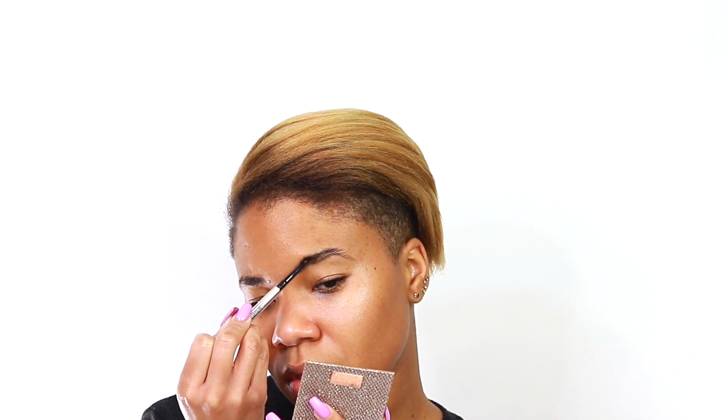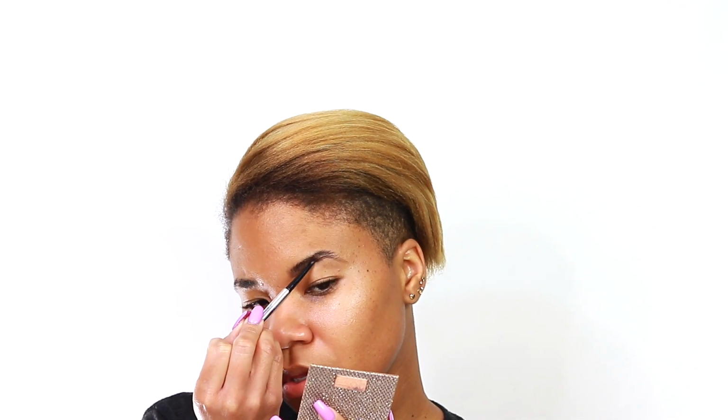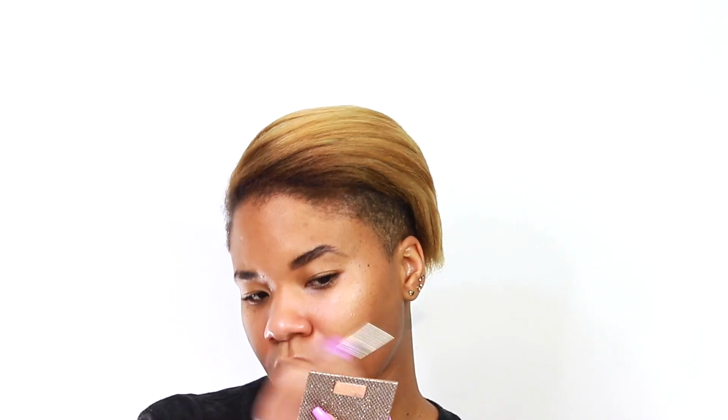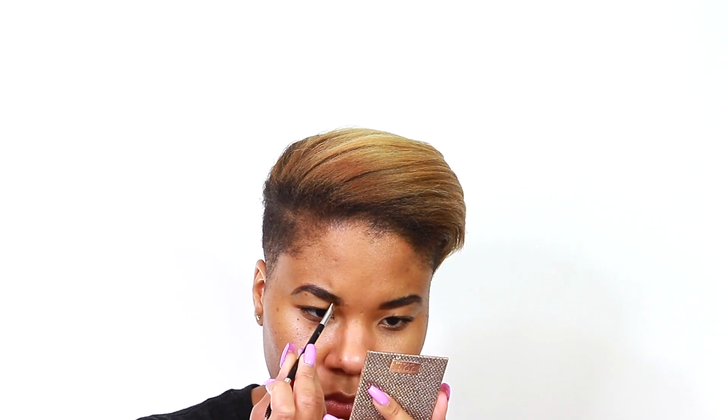I'm just doing nice light strokes up and through the brow just to create that shape, define it a little bit more. And I'm then going to set that and define the brow a little bit more with some powder. This is from Anastasia, the powder in dark brown. I like to go in with the pencil and the powder sometimes. That's how I get my snatch look. I hardly ever use a dip brow or a pomade. I do have the Benefit brow pomade, I should try it one day to be honest. But I just love a pencil by itself or a powder and a pencil. No, that's my go-to. And I really love the combo.